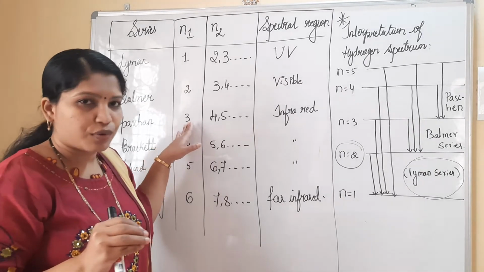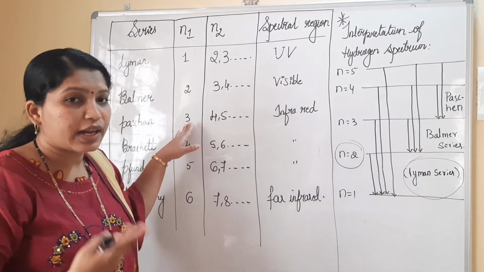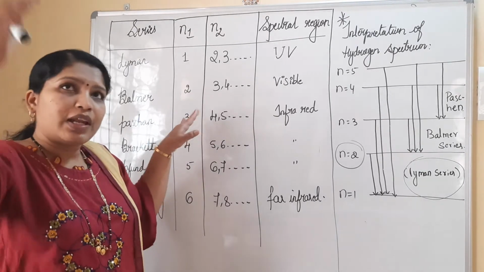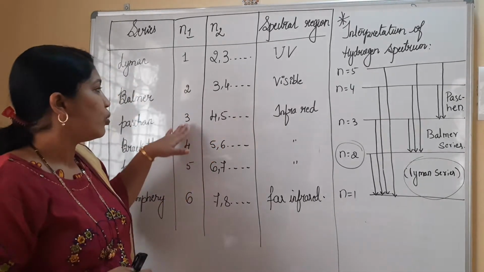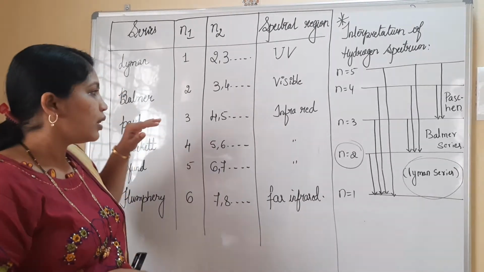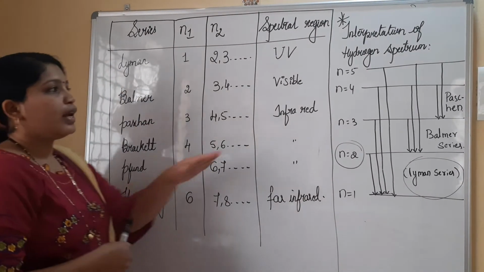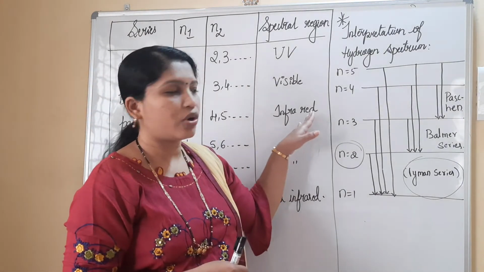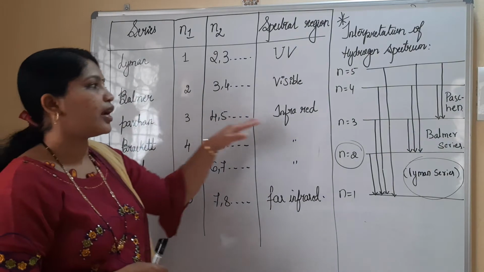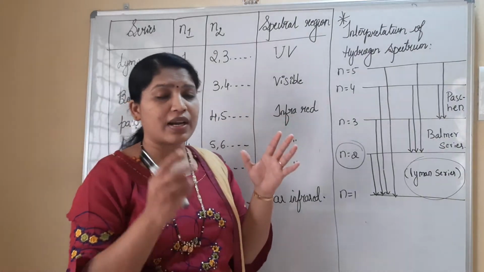That is the third floor. If you compare it with a day-to-day life example, n equal to 3. From other floors, the electrons jump to the n equal to 3 state. That is called the infrared region or infrared series. The Paschen series will be seen in the infrared range.